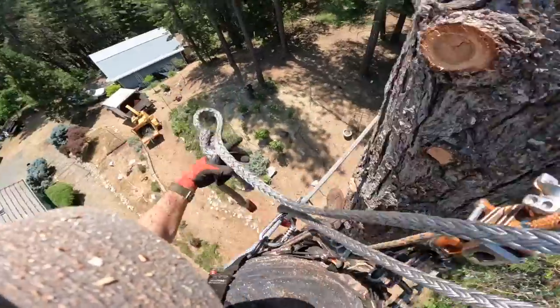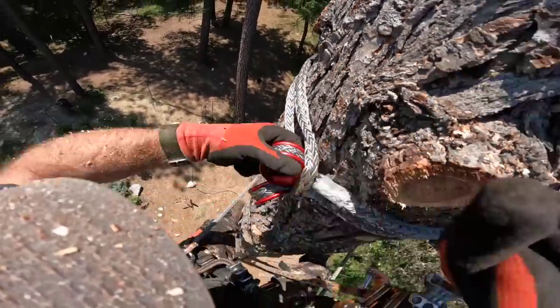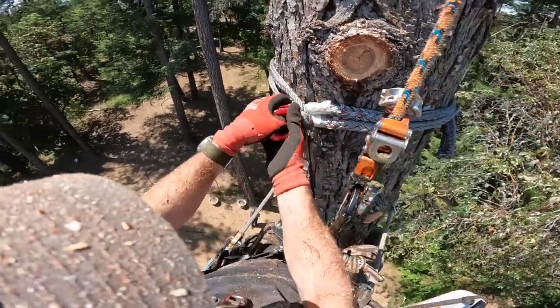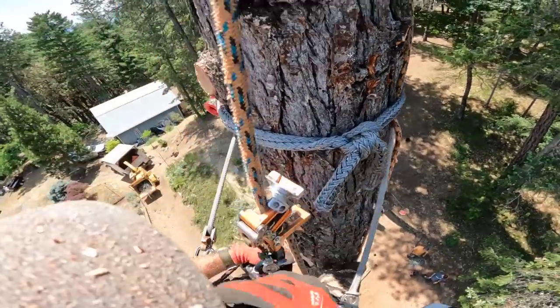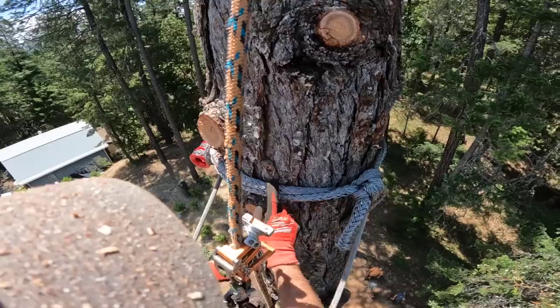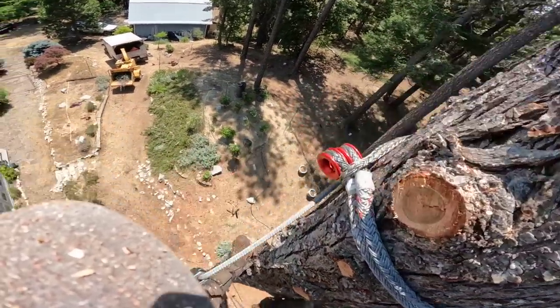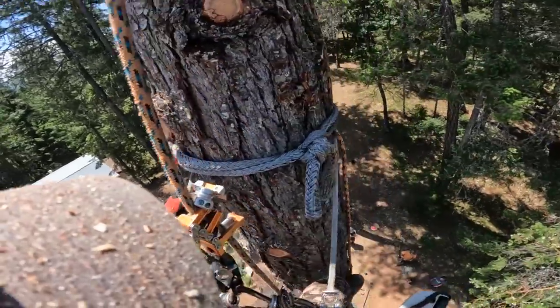About got her maxed out here. Alright, this is the number two sling. See, we're probably just a little over 2 feet. That's about as max as you could go like this. You could separate it and do a running bowline on the long one and probably go quite a bit bigger, but I don't know why you'd want to unless you were just doing some overhead rigging.